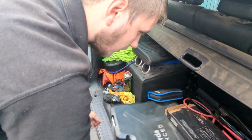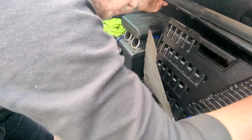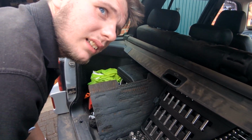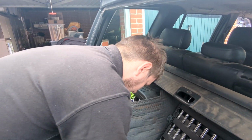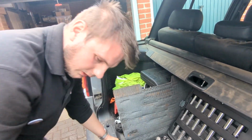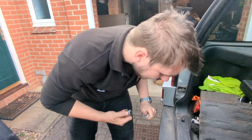More space in this car. It'd be better when I take the back seats out. Why are you doing that? Because I need more space in the car. Just put them down, you don't have to take them out. Well, then what's the point of having them in? Well, because you never need to use them again. Why? To put people in them. Yeah, I'll sit in the front. More than 2 people. Get your own car.